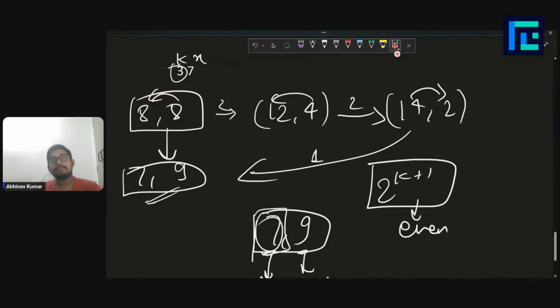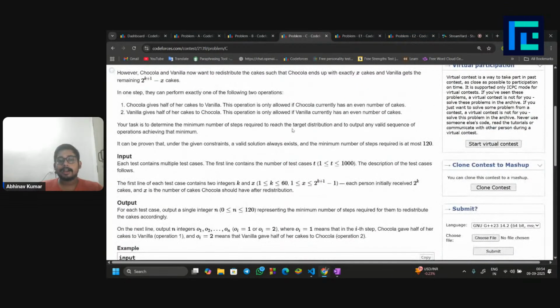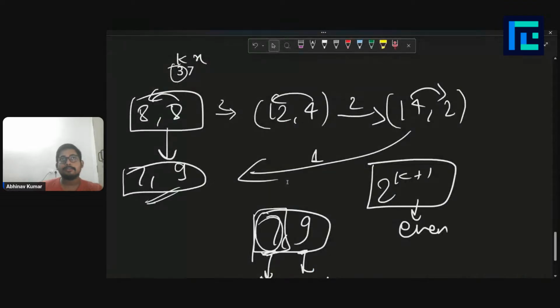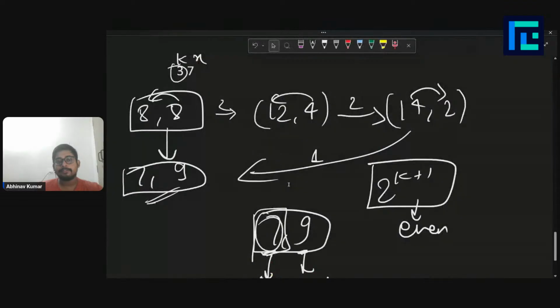If you look at it in the forward direction, it becomes a bit complex to analyze. You always have two options, and it's unclear which one is more optimal to choose. If you do the brute force approach of always going to both options, it would require going through all 2 to the power k plus 1 values of x, which would be 2 to the power 60, and would obviously give you a TLE. So you cannot recursively explore all the options, because that would go through 2 to the power 60 states, which would give you a TLE.